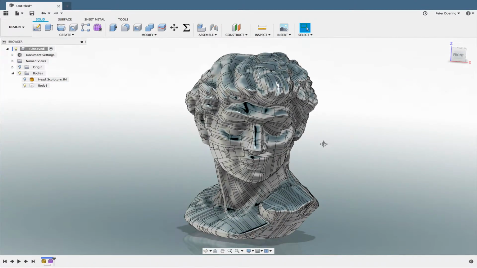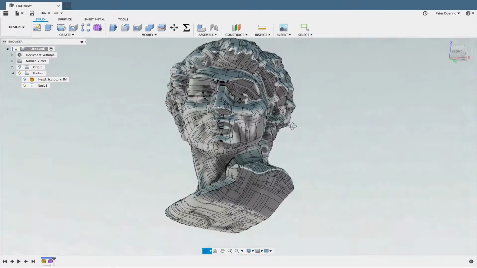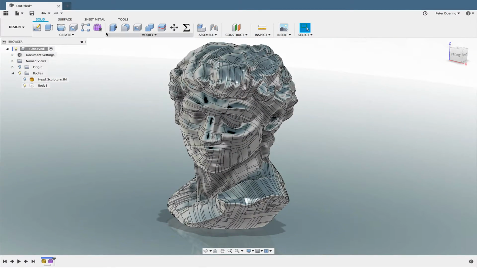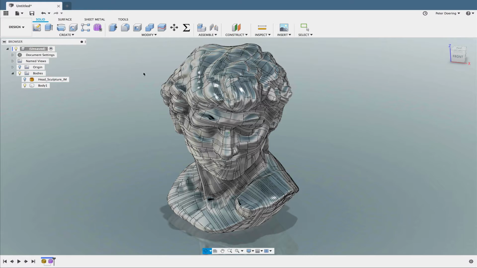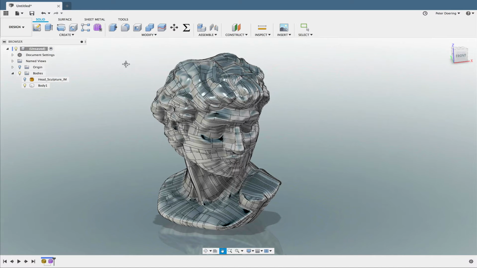And that makes it very suitable for working with it in Fusion 360. So now you can basically go ahead and use all the modeling tools that you have here in the model environment in Fusion 360 to work with on this object.